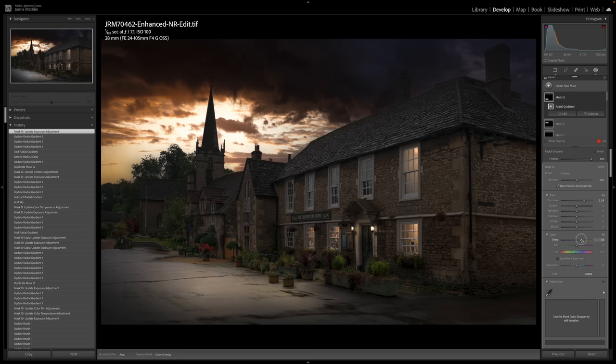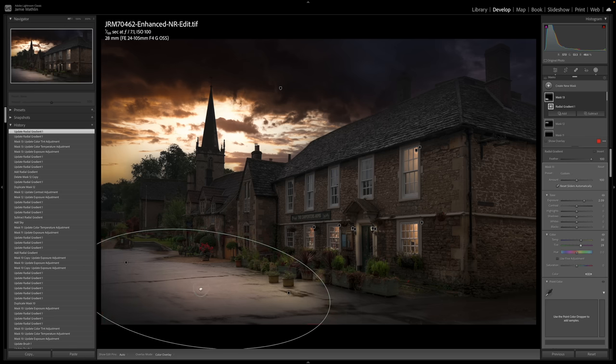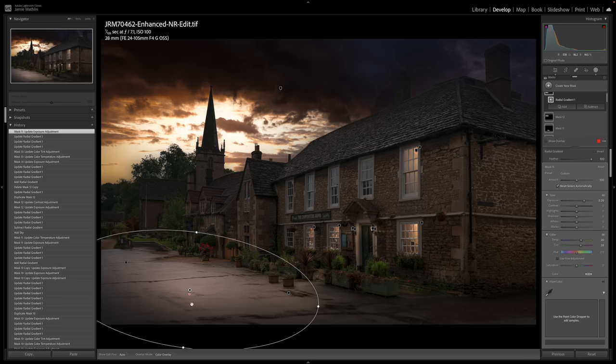Add in a bit of colour just to match it to the sky, a little bit of magenta there, and you can see that sort of looks like it's lighting up the area. Just make it a little bit bigger, move it slightly to the left there. That works quite well. I'm just going to dim that one down a little bit because that light there's coming out from here. Now, how do we put a shadow? How do we cast a shadow in there?